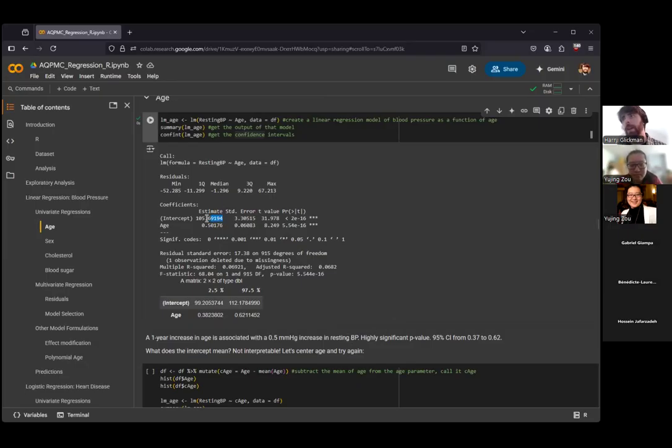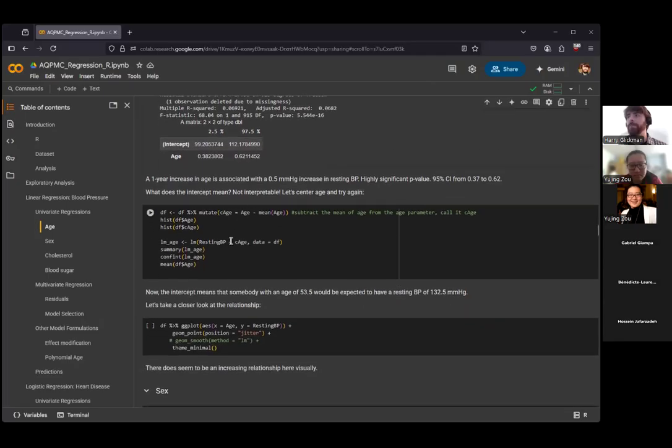So that's interesting. If we want to try to interpret this intercept, this is the value of the outcome when our predictors are equal to zero. But obviously, age being equal to zero doesn't really mean anything in this data set. So we have a problem here and we can't interpret this number. So that gets into something called centering, which I talked about yesterday, where you can subtract the mean of the value from itself and get a centered version of the variable. So we're going to do that here.